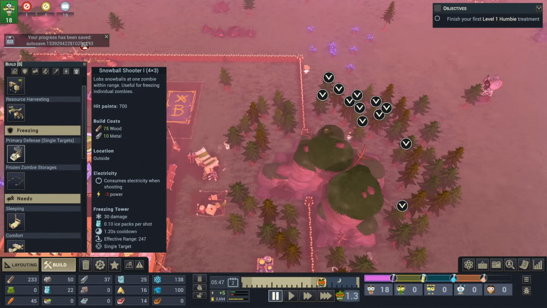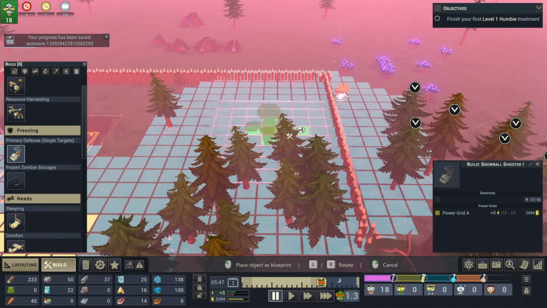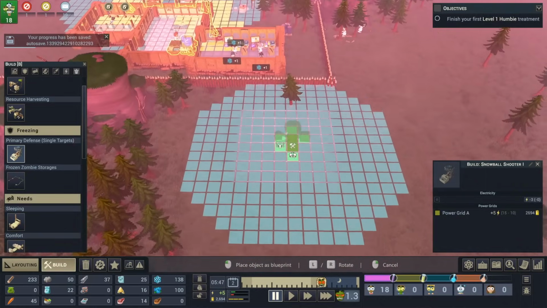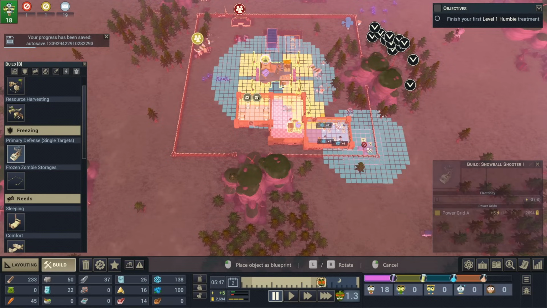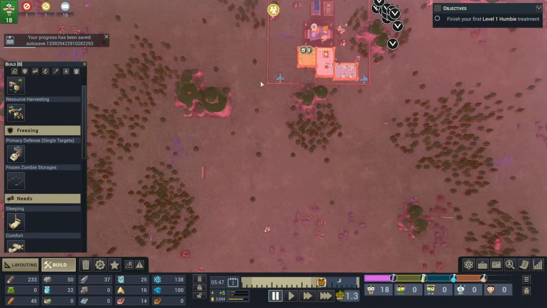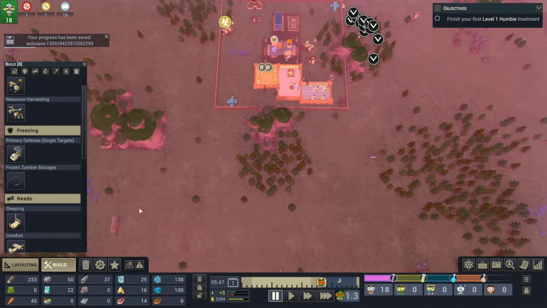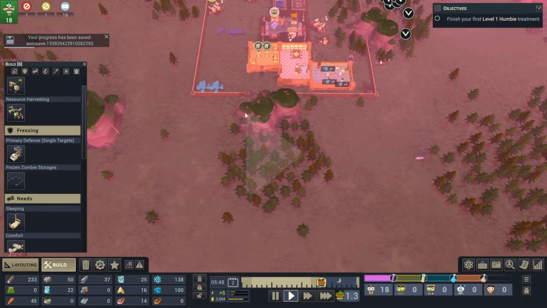We have what's called a snowball shooter. This is going to allow us to lob snowballs at zombies, useful for freezing individual zombies. Yeah, that's basically it. And we can also build a frozen zombie storage. I'm going to get it built over here for now. And then we'll also build another one over in the corner here. And then maybe one more just here. I'm just a little bit worried that these zombies are going to come up there. Probably not even there, to be honest. Yeah, not sure that we need this one. Let's maybe reconfigure and have a second one over here. Yeah, I think that's good.